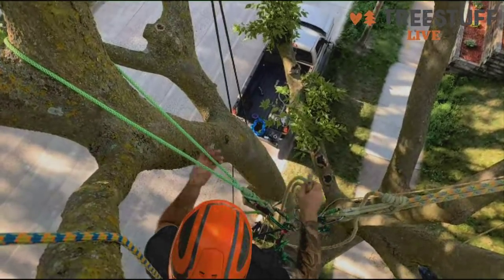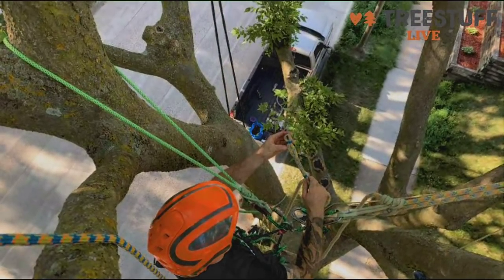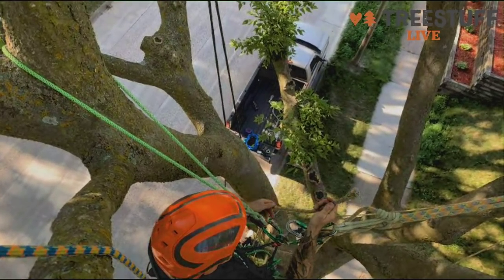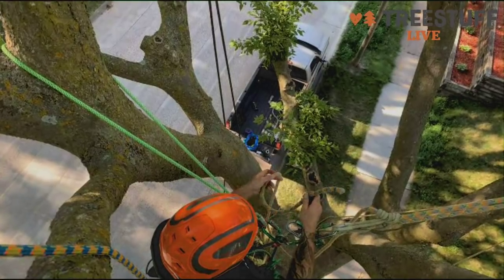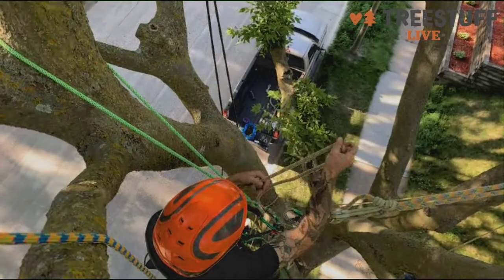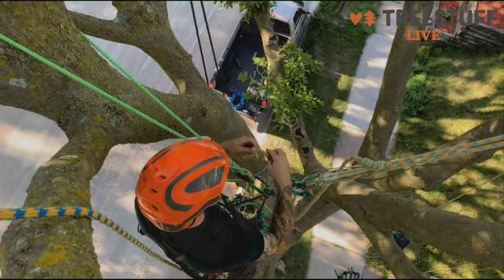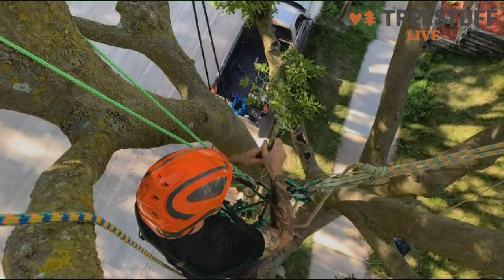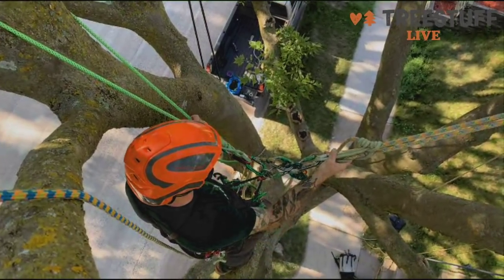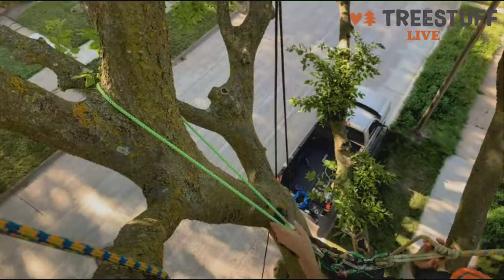Now, here's another point. So Nick has an eye splice that's pretty bulky at the end of that rope, so I'd feel relatively comfortable using that as a stopper knot. But say it was rainy and slippery or icy, you had ice on your rope, it's always a good idea to put a stopper knot either at the end of your rope or leave your carabiner attached if you want, or put a stopper knot directly below the add-in prusik. Either way, just as a reminder, you're working pretty close to the end of your line there, so it's good to keep that in mind. So yeah, now Nick has secured himself and he's advanced. He'll advance up to the next spot here.